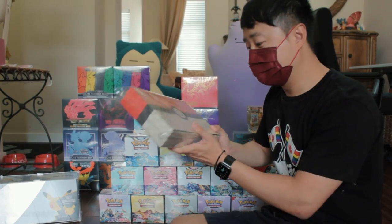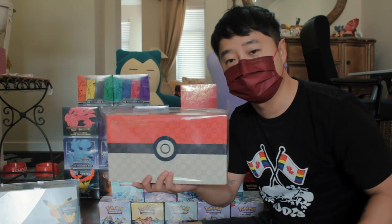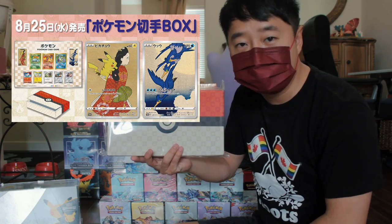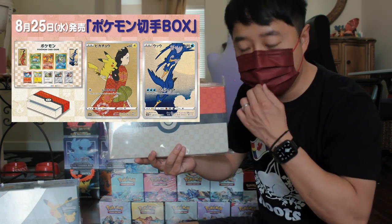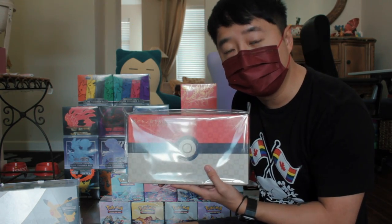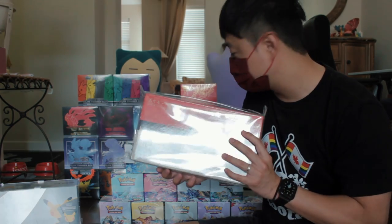I also have the Japanese postage combo. If a lot of you don't know what this is, Pokemon worked with Japan Post in Japan and they came out with this promo product that has Pokemon postage inside. Besides the postage, it comes with two cards — they have this old-school Japanese painting style. It's actually pretty expensive right now. I think this box alone goes for about $500. When I first picked it up on eBay, it was around $250, somewhere between $200 and $300 because that's when it just came out.